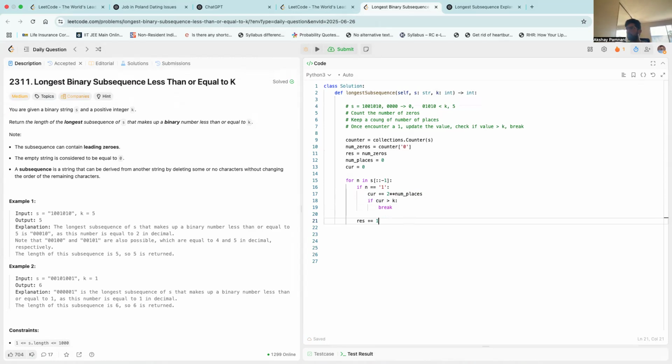So that's why we are keeping it outside. Sorry, I think this is a mistake, because we have already counted the number of zeros. So we will place this in the if block. So we just add a 1 to it. Okay, this seems fine. So res plus equals 1.